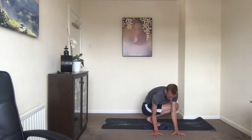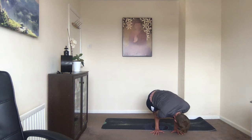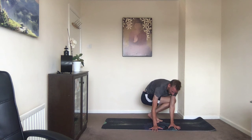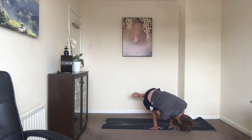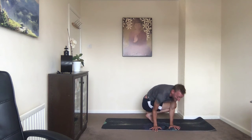So we're thinking about lifting up and on to the triceps, as if the triceps are a shelf. So imagine that shelf, try to lift up and out of the floor, then come onto the triceps. So we can float maybe just one foot or both feet away from the floor here. Now this is 90% getting that leg in the right place and only about 10% strength.